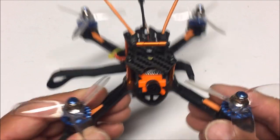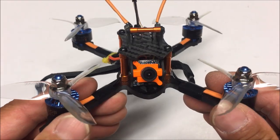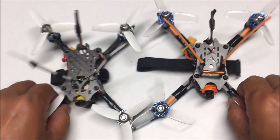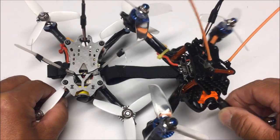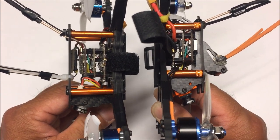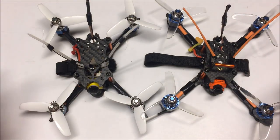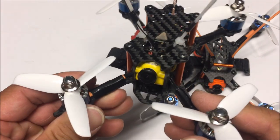The DT 160 shares all the same components as the DT 140 Space Wolf, even the motor is the same. Let me bring the DT 140 out and put them side by side. They're very similar looking. The mid-section plate on the 160 is actually a tiny bit smaller than the DT 140 - slightly different build. The DT 140 is a lot more thicker in height whereas the DT 160 is more slim with everything crammed in, but just about the same components - even the transmitter and the camera.